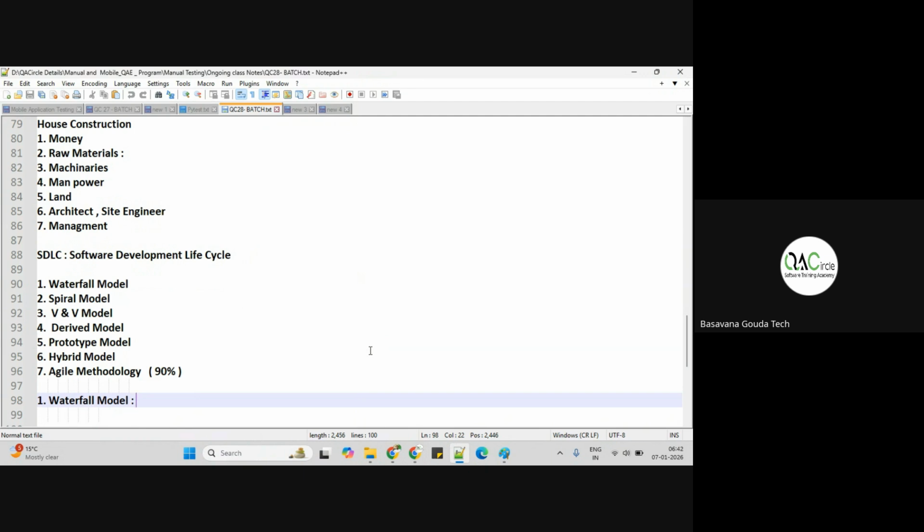Waterfall model. It's a very basic and traditional model. This point should come first while explaining. Next point. It's a kind of a sequential design process. Sequential means continuous, one by one.